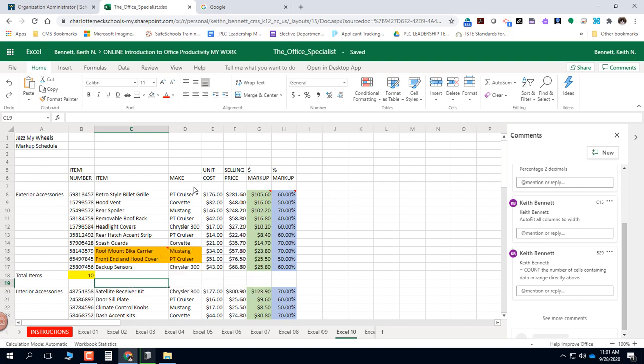I mean, you could always use COUNTA, but on a certification exam, if they were to tell you to use the function that returns the number of exterior accessories sold, because they mention number, if you're talking about numbers here, you would want to use the COUNT function.